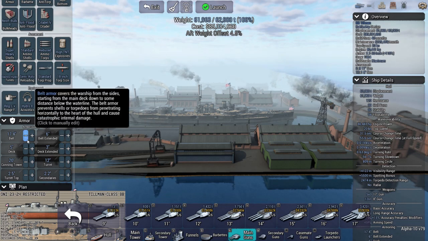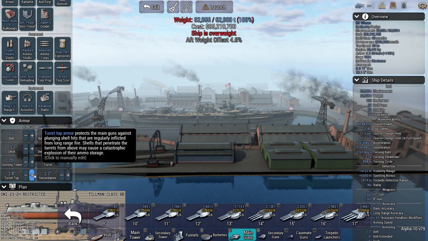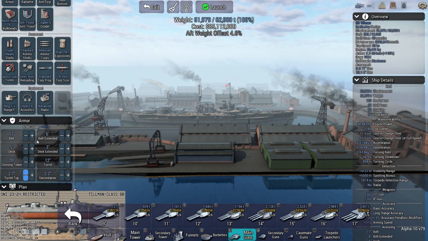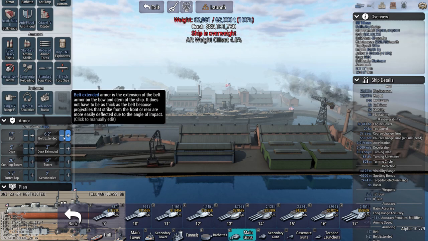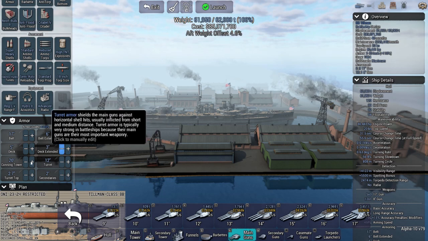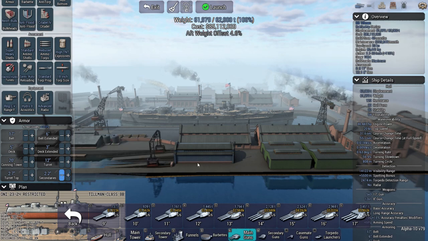Let's actually reduce that. 17-inch thick belt. 2.7-inch turret tops. Want to try to keep this thing a little thick. The secondaries, eh. Okay. Fine, I guess we're going to have to leave the secondaries there. But, yeah, so this is basically a Tillman.